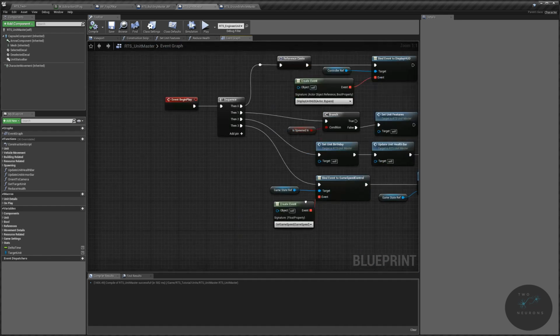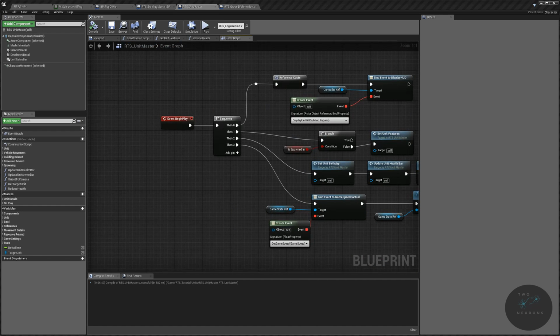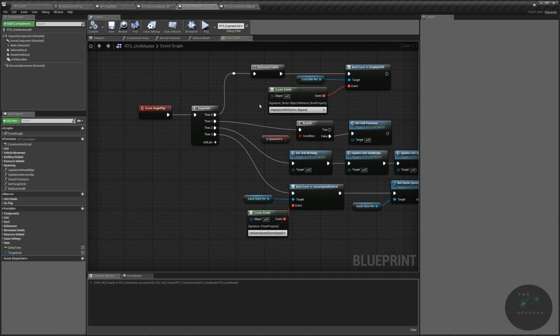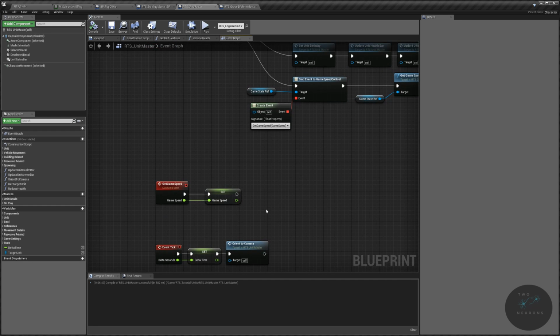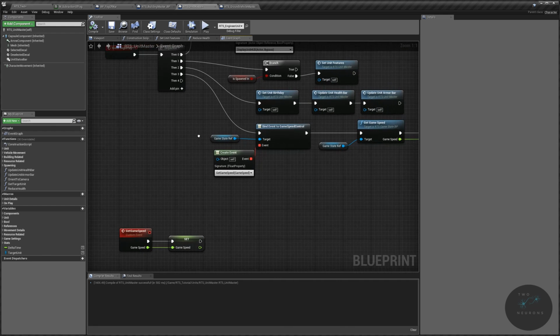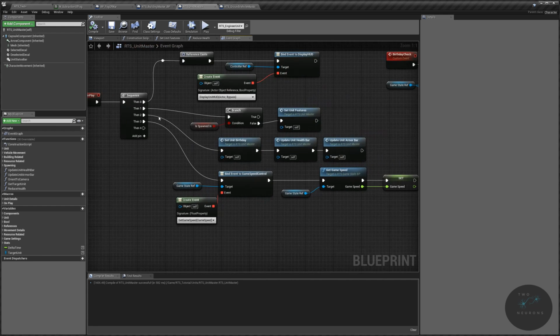The way we're going to do that is go back up to the top here, and at the event begin play, we're going to create a new timer. Yes, you could do this off tick if you wanted, but think about everything we have to do if you do it off tick, given we've already put things on tick in other blueprints. It's just easier to create a new timer. Also, it's technically better.